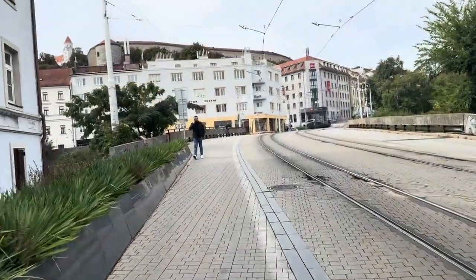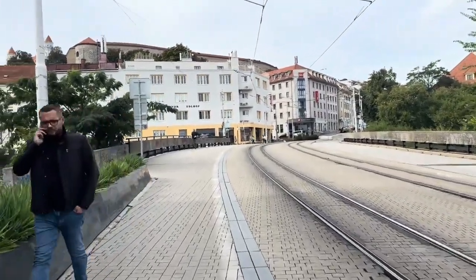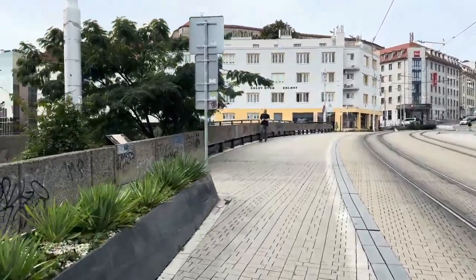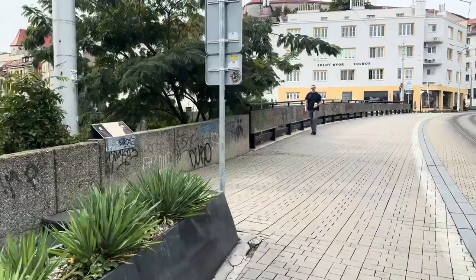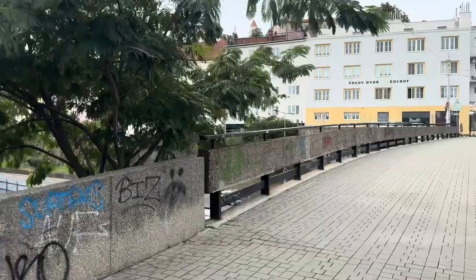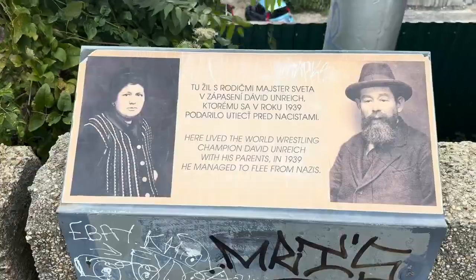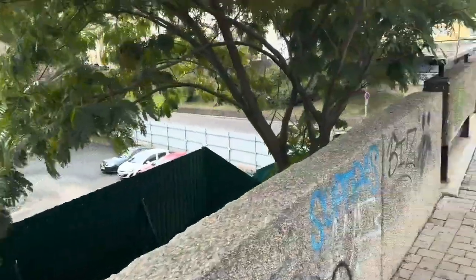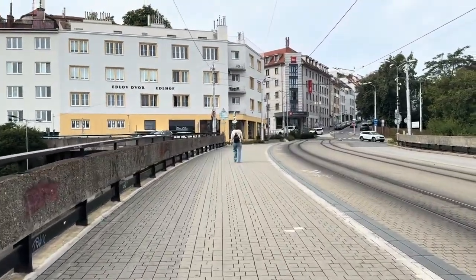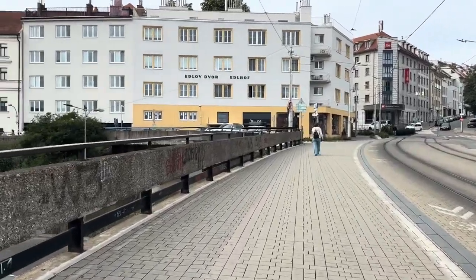Apparently on top of this bridge here, according to Google Maps anyway, is the kissing point. Not entirely sure why you would want to be doing that here, but I guess there's a nice view of Bratislava behind you, and the UFO if you go a bit further along. Wouldn't want to kiss either of those two either. Ibis Hotel up there, more at your budget end.